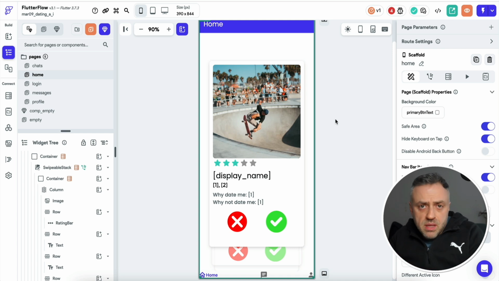So maybe they picked up the phone, they used the app, they matched with a couple of people, but you've decided that while they're not using the app, you're going to do some of the matching in the background. And then maybe sometime later in the day or in a couple of hours, you're going to send them an email and tell them, hey, I found some great matches for you that you may have overlooked.